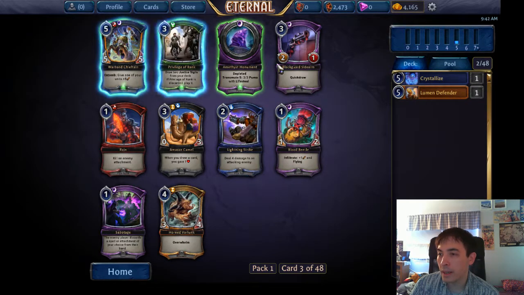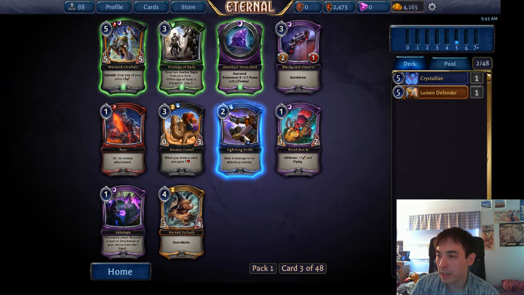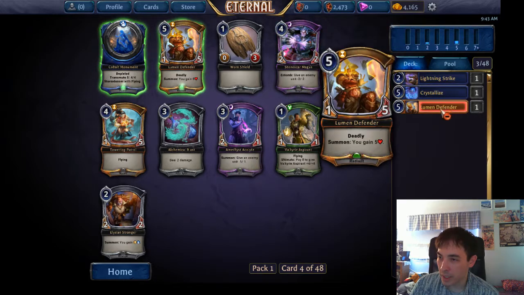Okay, here, there's a Monument, which is pretty solid, but I think we're just taking the Lightning Strike, just more removal. We might end up in a really dirtily Elysian deck.